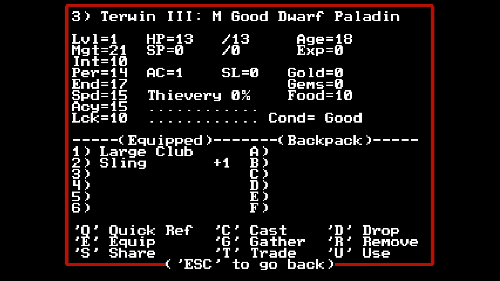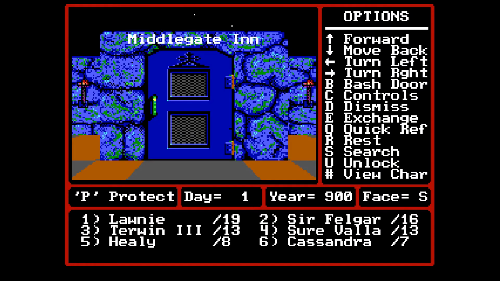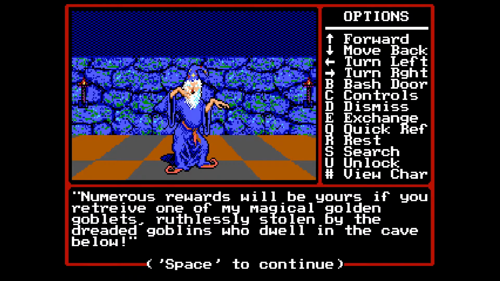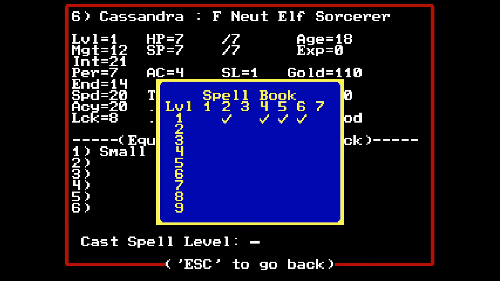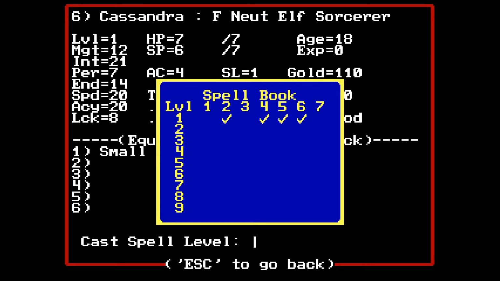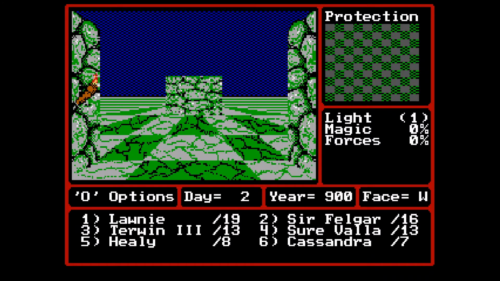Remember when we took on those fools and Terwin got involved for the first time, and previously he'd sort of sat there? So we'll go to the end and we'll quickly save, and we'll do that again, I think. So let's head down into the cavern. Cassandra, what is the spell? Is it 1, 2? No. 1, 5? Yes. So, let's lose again, shall we?